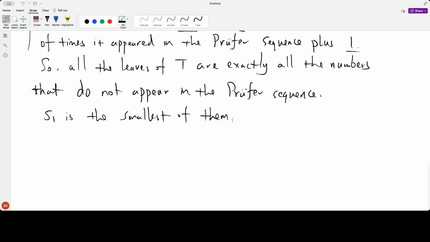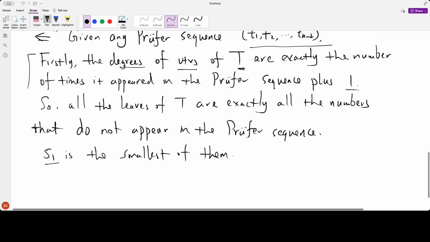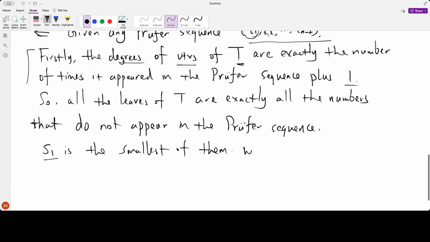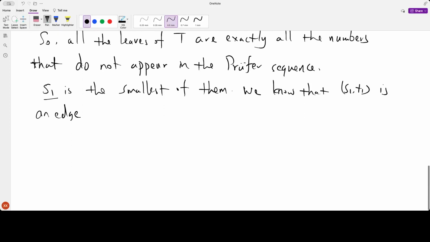So S1 is a leaf, the smallest of them, and T1 is given in the Prufer sequence. So we know that S1 T1 is an edge of the tree. S1 is the leaf which has the smallest label, and T1 is the first number in the Prufer sequence.